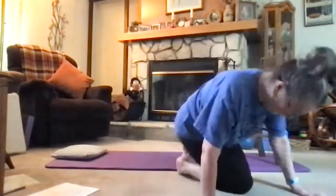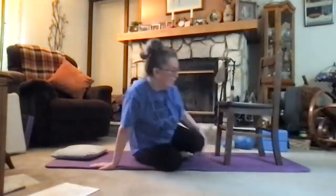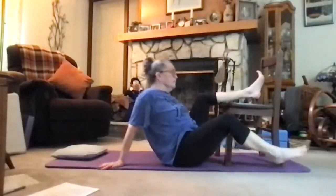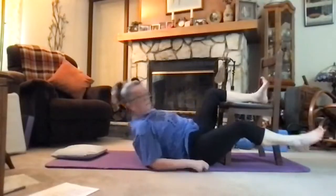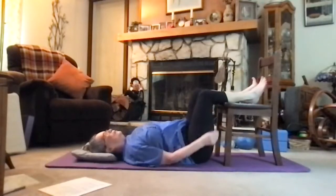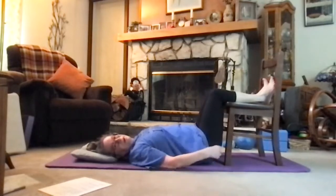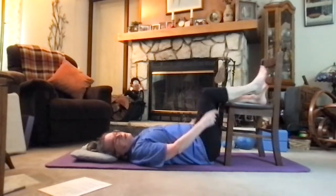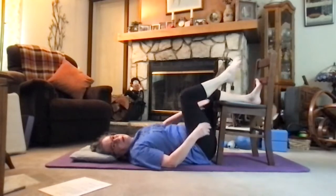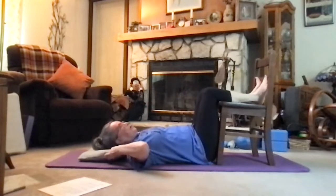No pain, no strain. We're going to start the way we always do with a warm-up with our legs on a chair. So legs on a chair, couch, table, whatever you've got that's handy. You want to make sure that, let me scoot up here, your hips and your knees are at 90 degree angles. If you have longer legs than I do, you might need to put something on your table or chair.